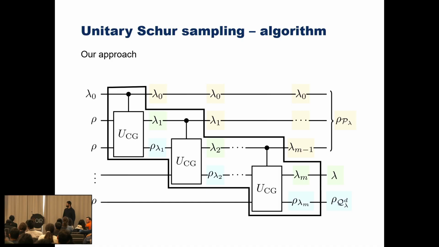On the top, we just discard the registers. On the bottom, we assume that we get streaming access to the rows. So we have someone else, maybe some company that produces these states for us, or some experiment where you produce these states one after another. And we only tell them, okay, now we're ready to get the next state. Now get the next state. So we don't need to store all of them at once.